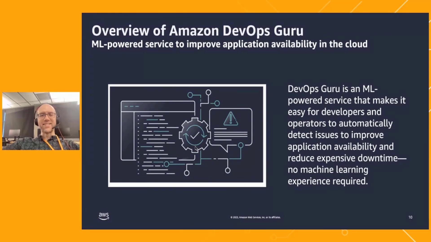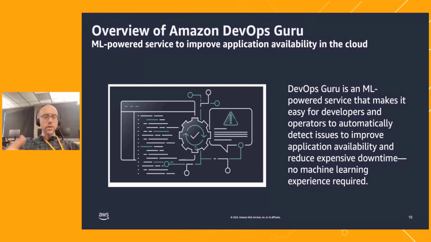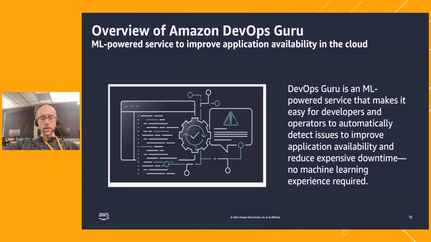Now on to the main event: DevOps Guru. Amazon DevOps Guru launched in May 2021 with a goal of giving you a simpler way to measure and improve application operational performance and availability — basically reduce downtime. When DevOps Guru identifies an anomaly, it alerts you just like CloudWatch alarms, but it also gives you additional information about likely causes so that you can prevent or resolve issues more quickly. Time to resolution is extremely important, and part of the goal of the product is to help you figure out what to do next.